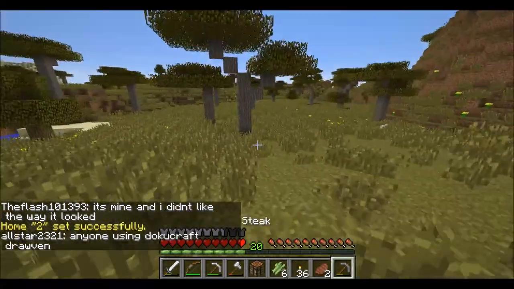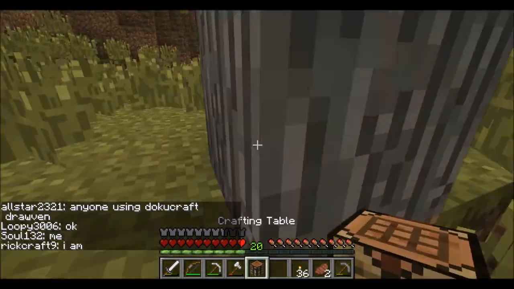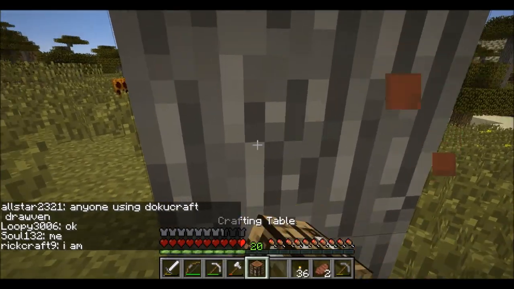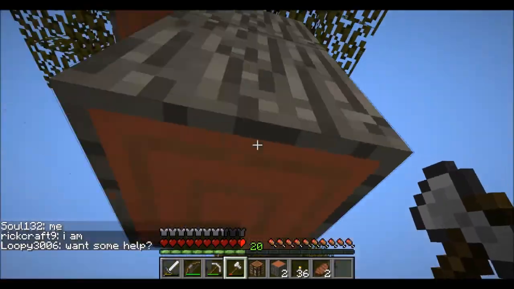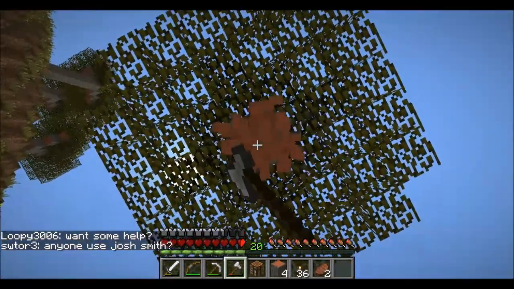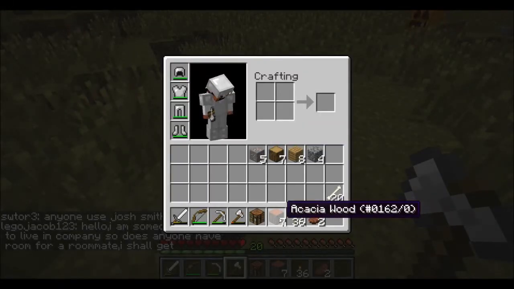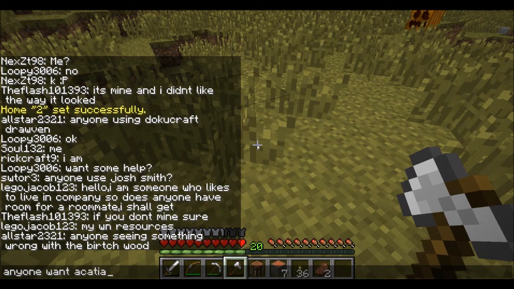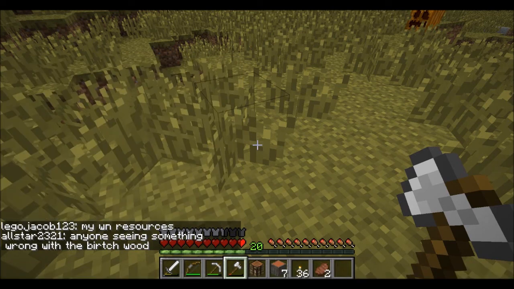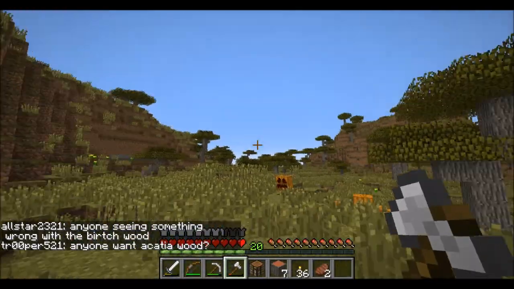So now we don't have a home at my neighbor's house. But that's okay. We don't need that chicken anymore. I'm just going to cut down these trees here. I also don't need that. And I'm going to get some wood so that I can sell. Let's see if anyone wants any acacia. Anyone wants acacia wood?